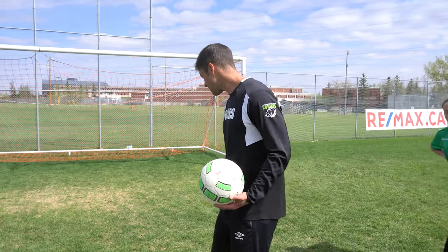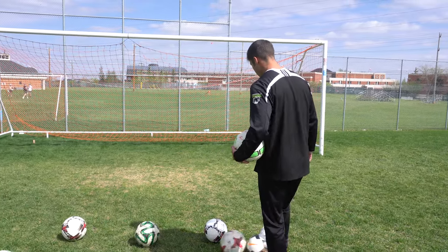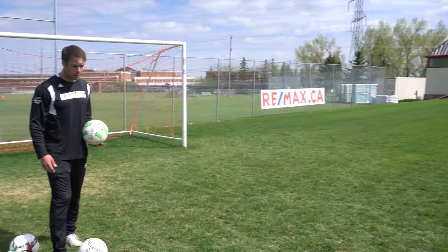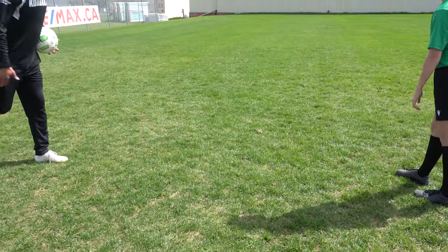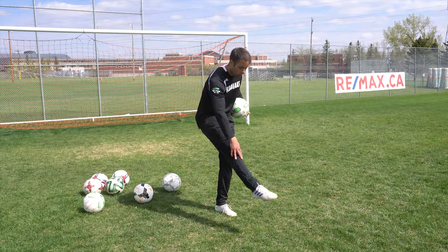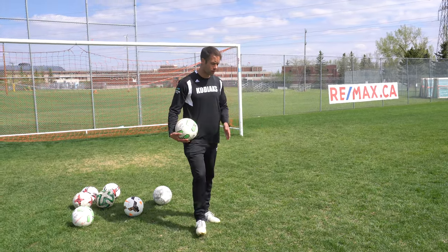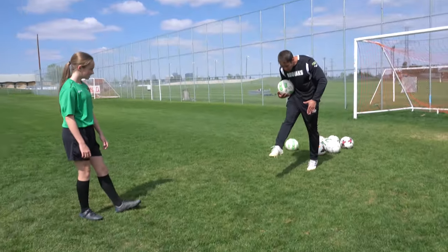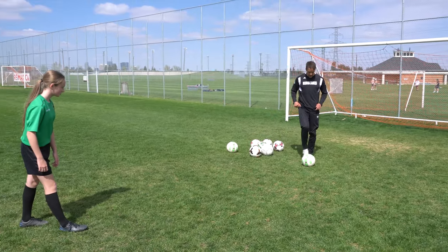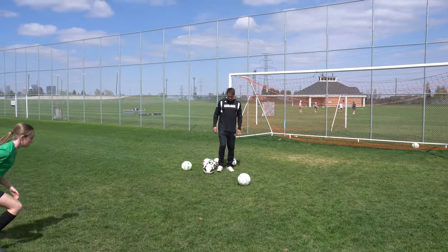To start we're gonna do super basic. Tyler, you've done this a whole bunch of times. Let's start here on your right foot. I just want you to come up here. All I'm gonna do is roll it into your path. I just want you to shoot good technique. Flex foot — keep your ankle, your foot locked through the ball. Lock out the whole leg, no bends in the knees, no bends in the foot. Lock out the whole leg, keep it locked through the ball. Body positioning: lean over the ball. Don't lean back. Attack the ball with quick footwork.